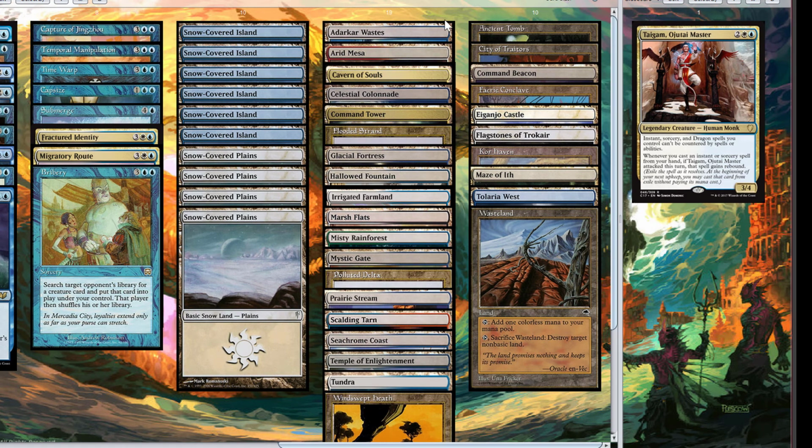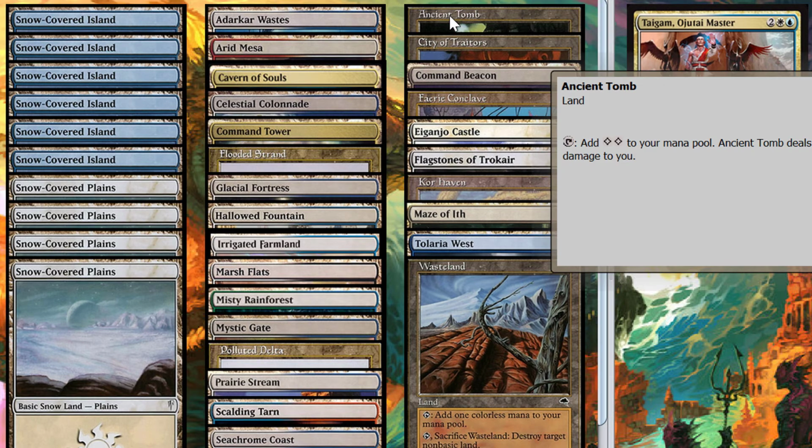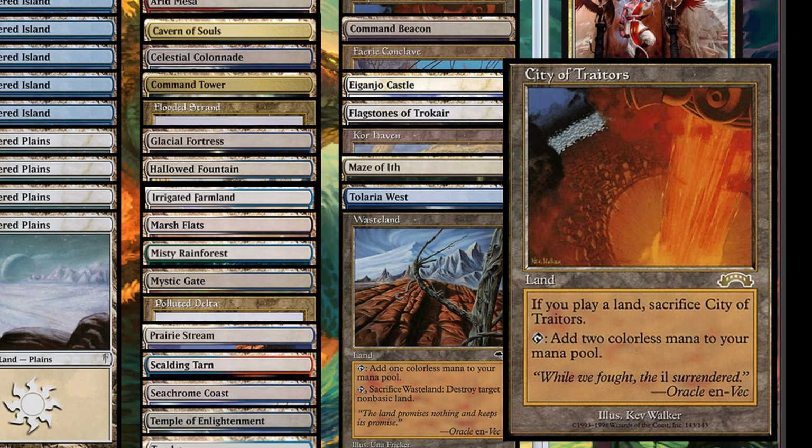I have a few dual lands and fetch lands here, and then I have some utility lands, and I'm not going to discuss all of these, but Ancient Tomb was just recently unbanned in Duel Commander, so that's a really nice way to get Taigam out on turn 3 if you don't have a Mana Rock. Same thing with City of Traders, although that's been legal for a long time.